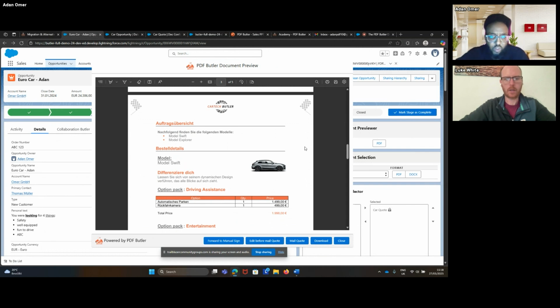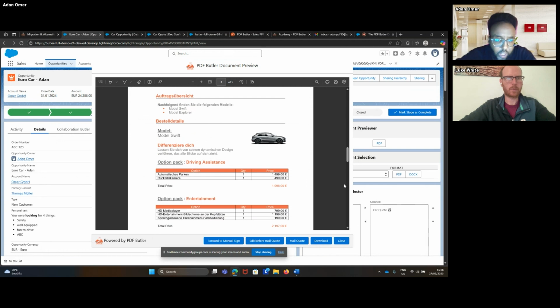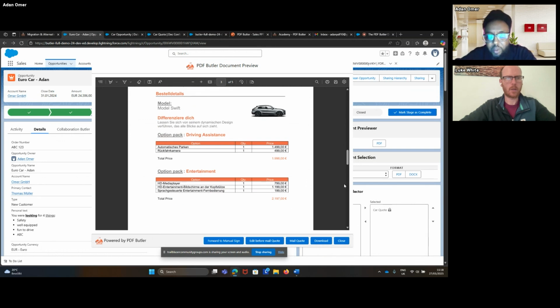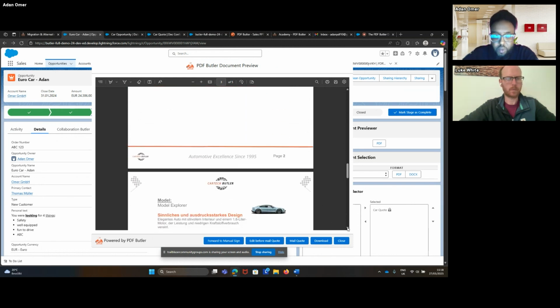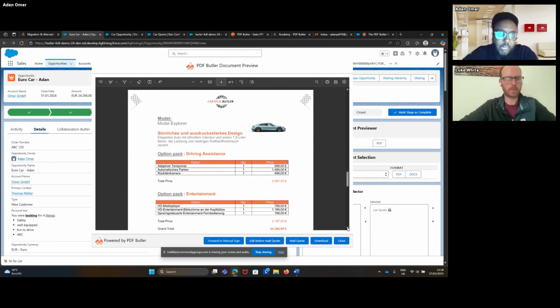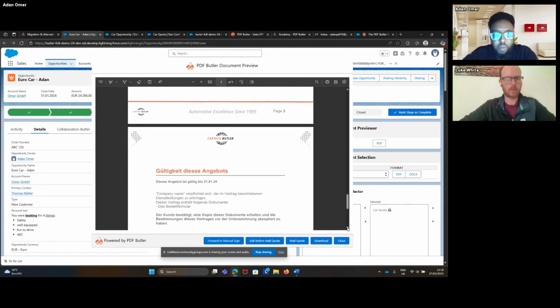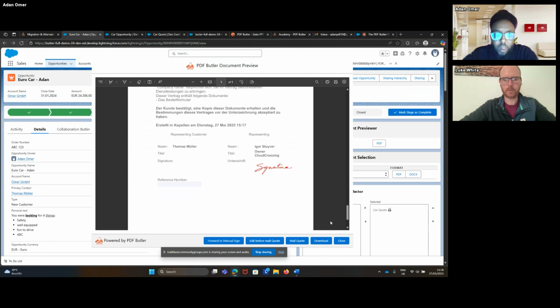So you can see the driving assistance and also the package as well. If I scroll down further, you will also have the payment packages, and everything appears in a nicely structured way, with no gap between the tables. Everything is structured. If I scroll down, I'm selling another car as well. The same thing. This time I'm selling driving assistant and entertainment. And then at the bottom you will have the document which says it expires on the 31st, as you see. And then you will have the signature automatically pulled into the document.